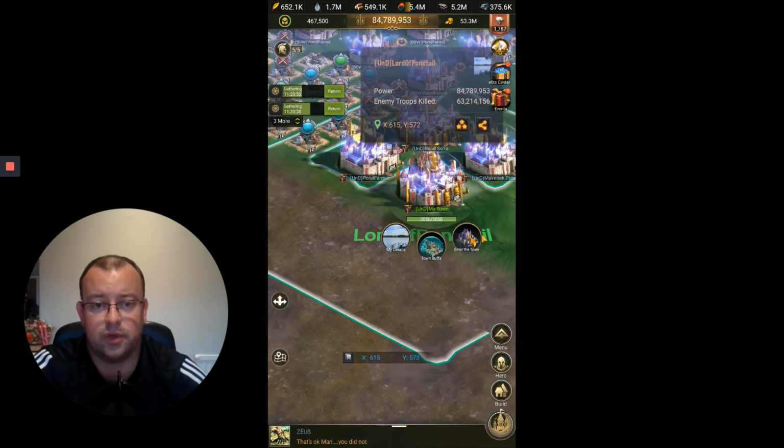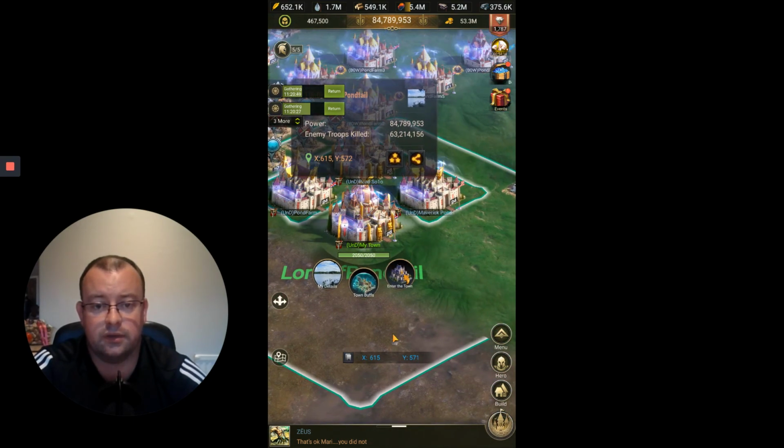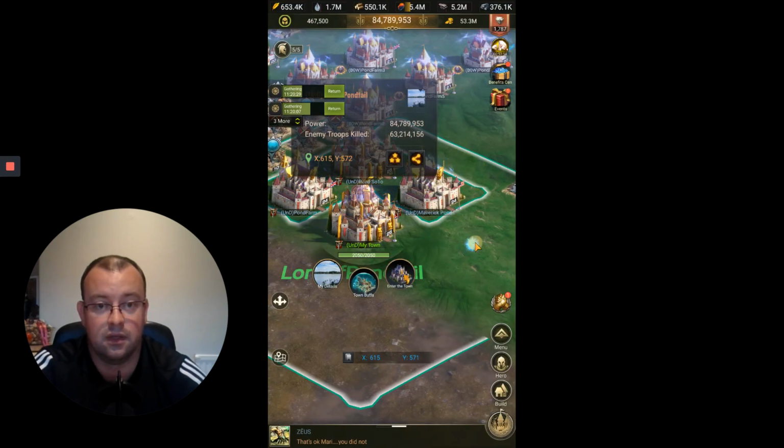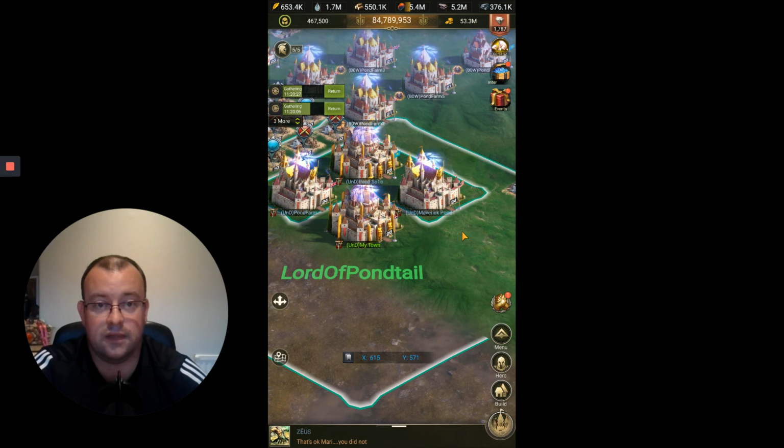So that's bookmarks for you guys. And then just one other point is actually the coordinates next to the bookmarks. So you can select that. And with this one as well, it will allow you to enter any coordinates for any province and then the X and Y. So if you wanted to find any location in the game, this toolbar will allow you to search immediately for that as well. And that is everything to do with the map and bookmarks, guys.